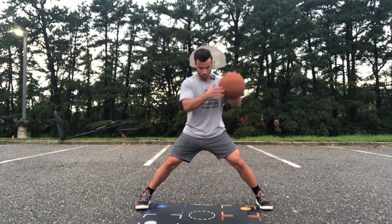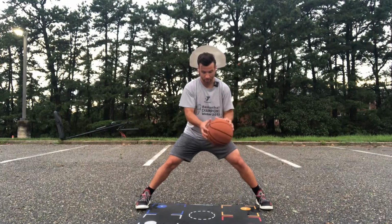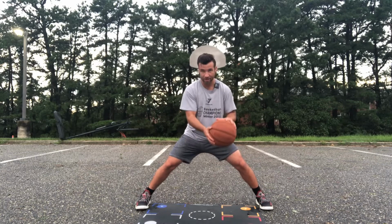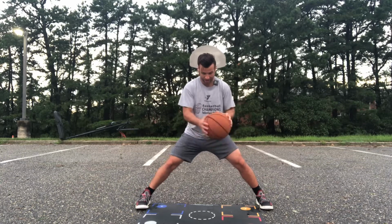Ready? Go. 1, and catch. 2, make sure you're hitting that same spot. 3, 4, 5, 6, 7, 8, go through the ball, 9, 10.